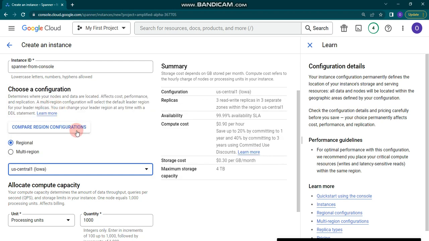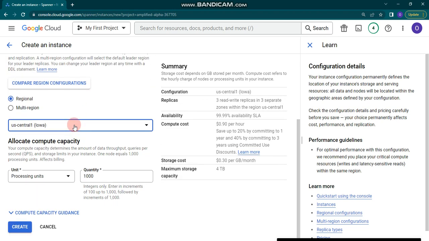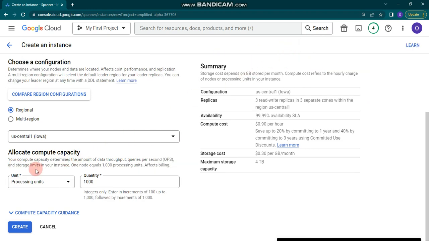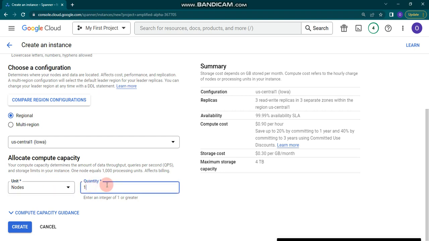We can choose US Central 1 in this example, and we can also allocate compute capacity. We can choose processing units or nodes, and you can read more about it here, as it says that your compute capacity determines the amount of data throughput, queries per second, and storage limits in your instance. It also says one node equals 1000 processing units, which affects billing. So we can choose one node, which is 1000 processing units, and we can simply click create.